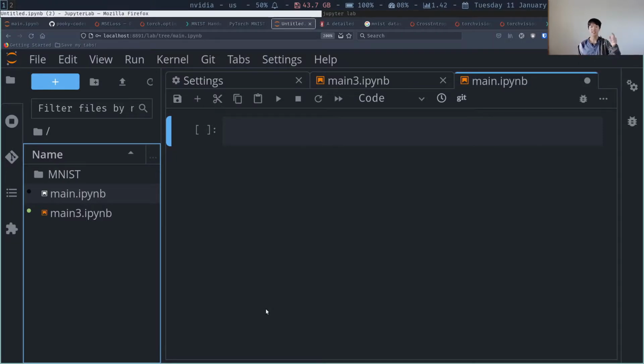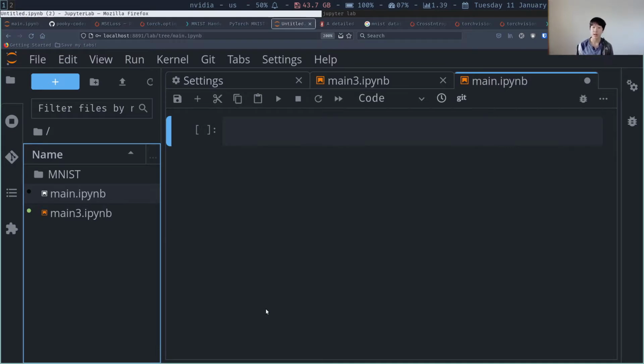Hello everyone and welcome back to episode 3 of PyTorch full course, where we are now training on the MNIST dataset. We're going to make a whole neural network on the MNIST dataset, but we're not going to use any fancy layers. That will be for the next video. This video is just making a simple neural network with linear layers, ReLU activation functions, and showing you how you can use it on the GPU and how you can use a data loader object. Okay, so let's get started coding our neural network for the MNIST dataset.